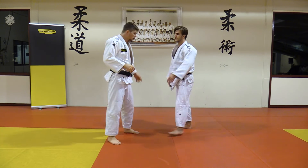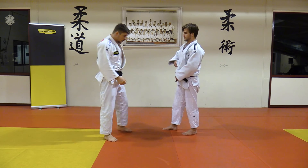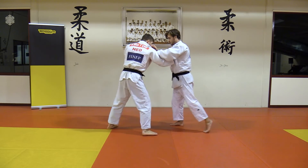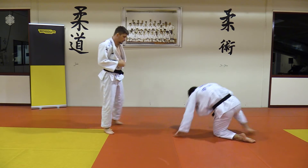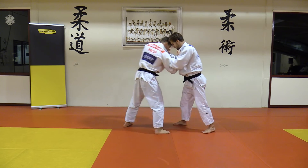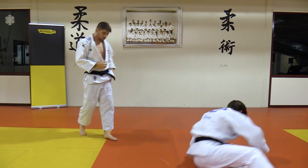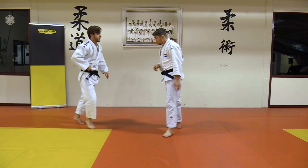My second variation is when he sees it coming — he knows it's coming — I can continue. I'm going to create tension, it's coming, I'm going to step in and I will foot sweep him. It's all about the momentum here. Release it, step in. This is actually the throw that I won the World Championship with, so I'm quite happy with it.